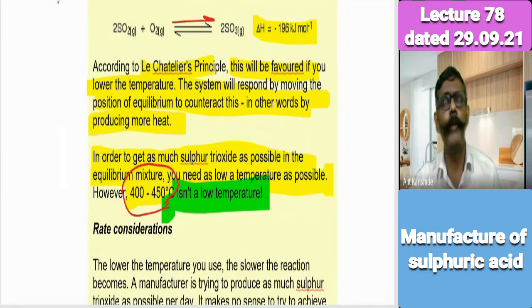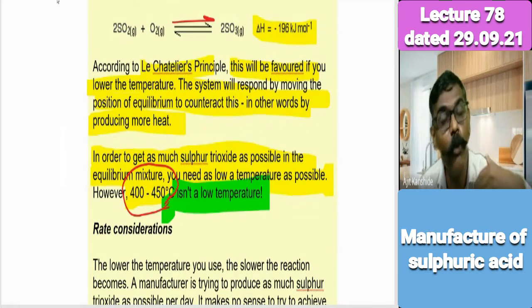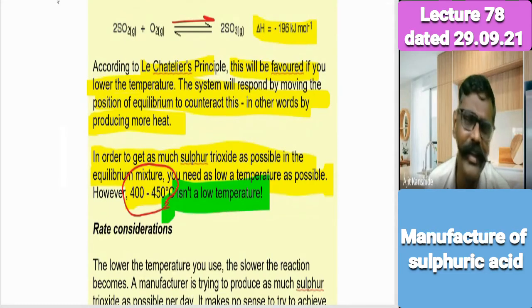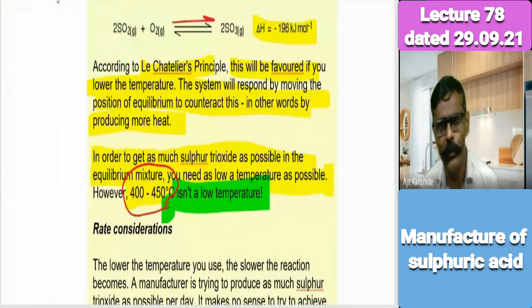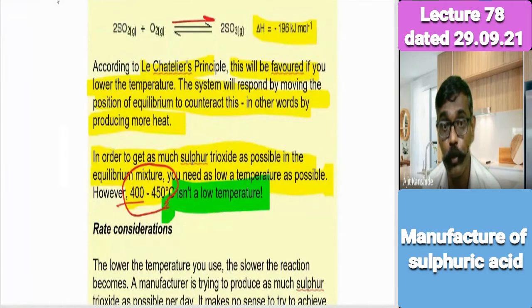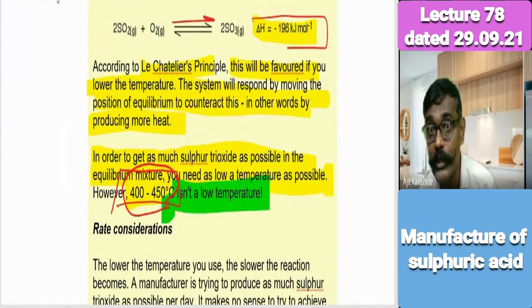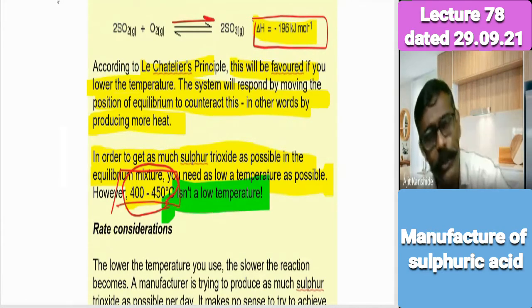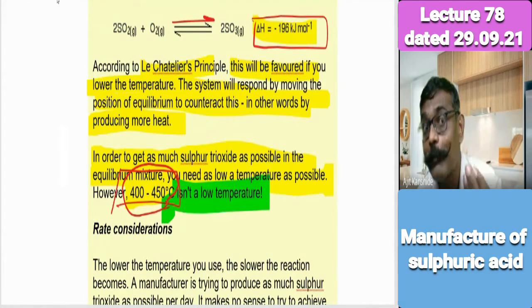The theory is right: if we make a low temperature, then the reaction will move more to the forward direction. More yield will be there, more spontaneity towards the forward side. But only getting spontaneous SO3 is not important. Practical affordability also is important. Even for maintaining 400 to 450 degrees centigrade, that temperature is not maintained by heating. It is automatically obtained because the reaction is producing heat. The reaction produces more heat, then we decrease that heat by cooling. We are cooling to a lesser extent, not to a greater extent, so our cost of cooling is decreased.